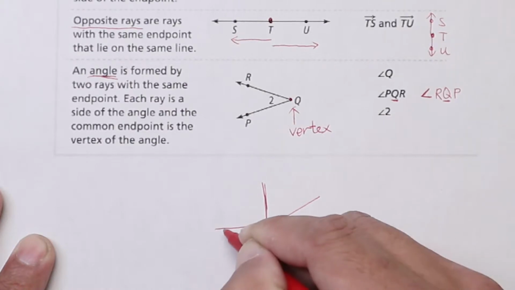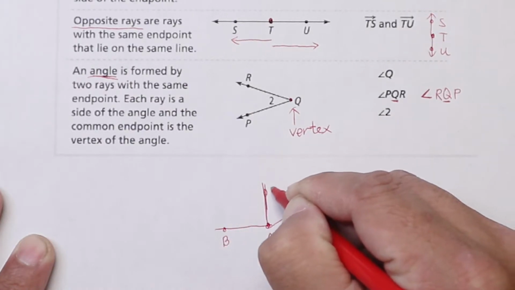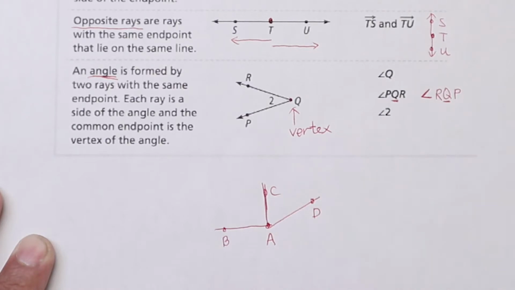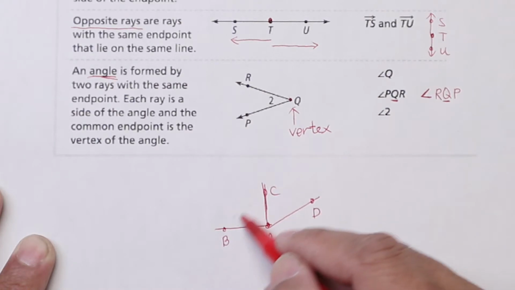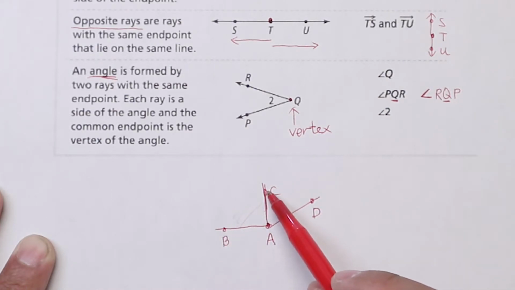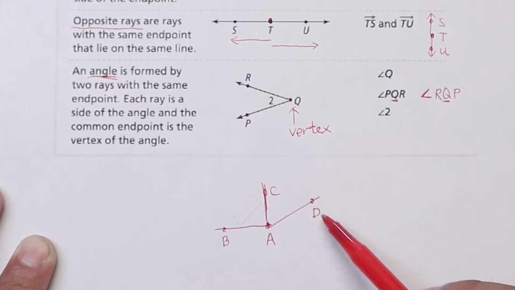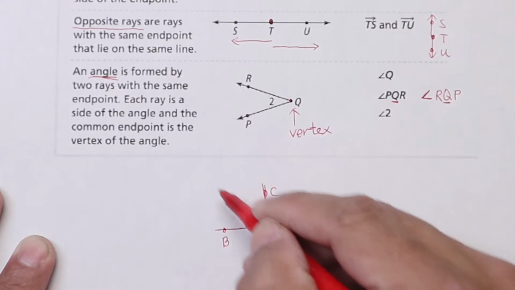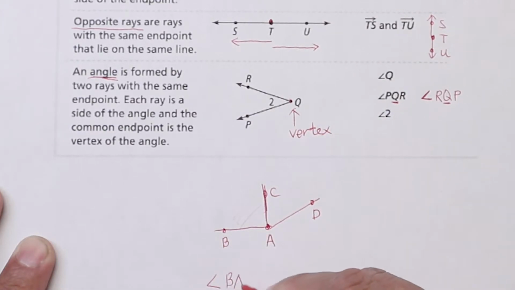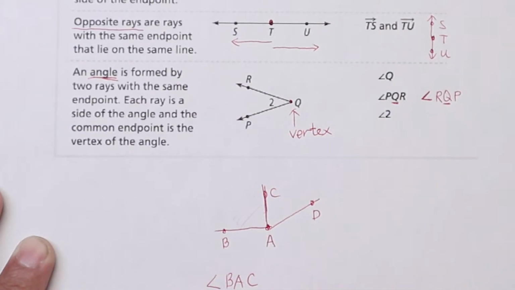Let's say this is A, this is B, this is C, and this is D. Now, if I were to ask you, hey, name this angle for me, well, you have to say this is BAC or CAB. You cannot name angle A, because if you name angle A, I won't know which angle you're talking about. Are you talking about this angle? Or are you talking about this angle? Or are you talking about the entire angle, right? So you cannot use one letter to name this angle. So this angle right here, it's going to be angle BAC or angle CAB, right?